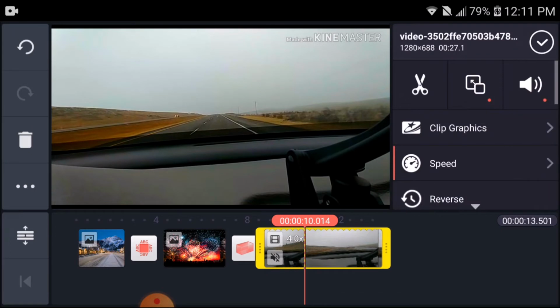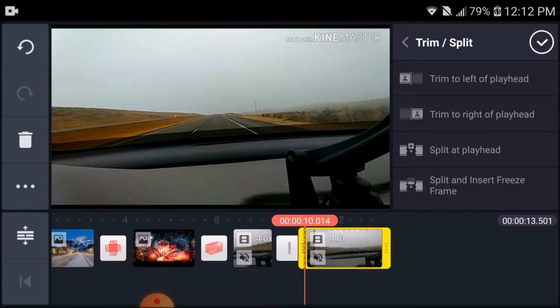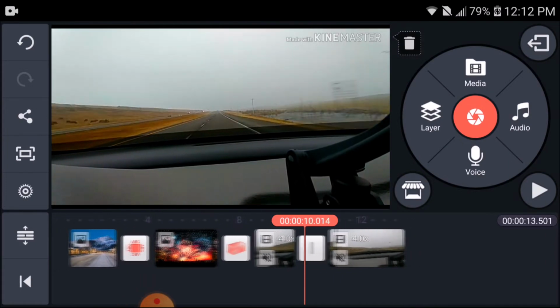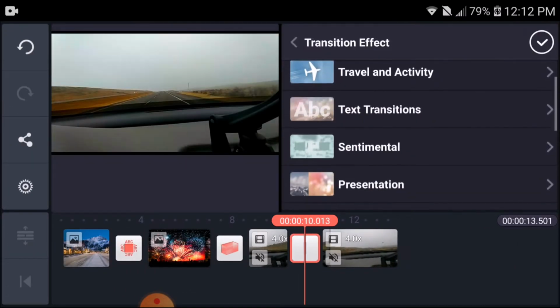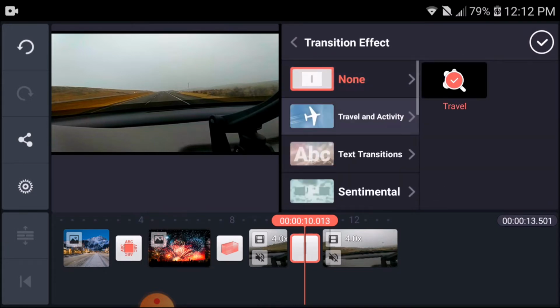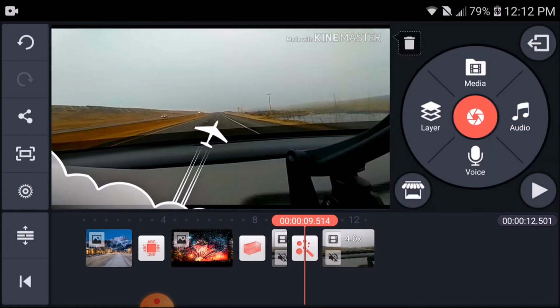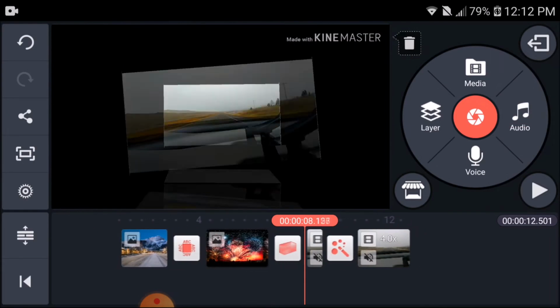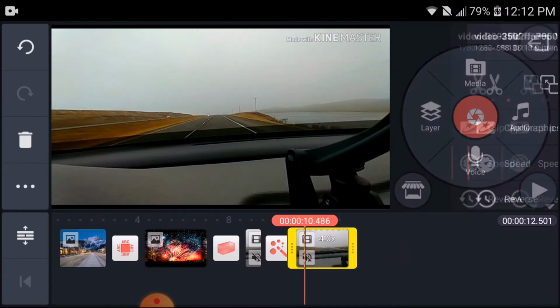So now, what else can we play with this? Let's trim the video in half. So we can fiddle around, so you can cut it in half if you want to change the video in some way. So let's add a transition as an example between the video. So it just cuts into it. So as you can see, we have the transition and then another transition in the video at 4 times speed.